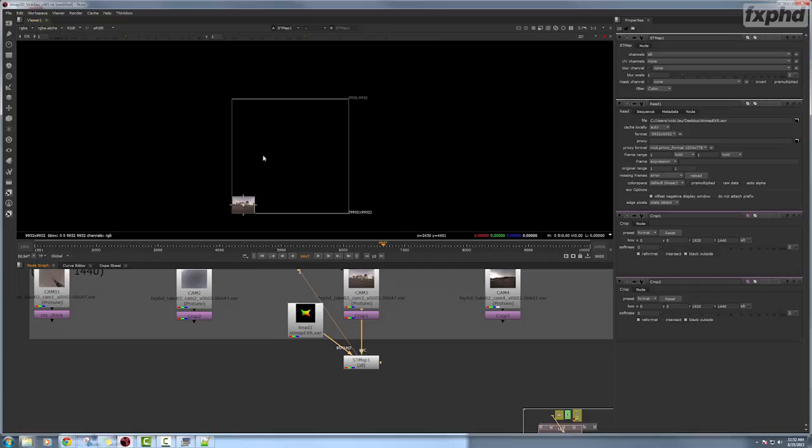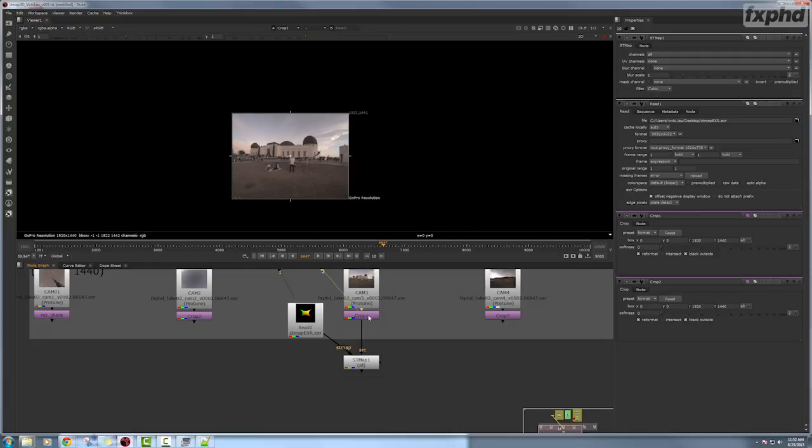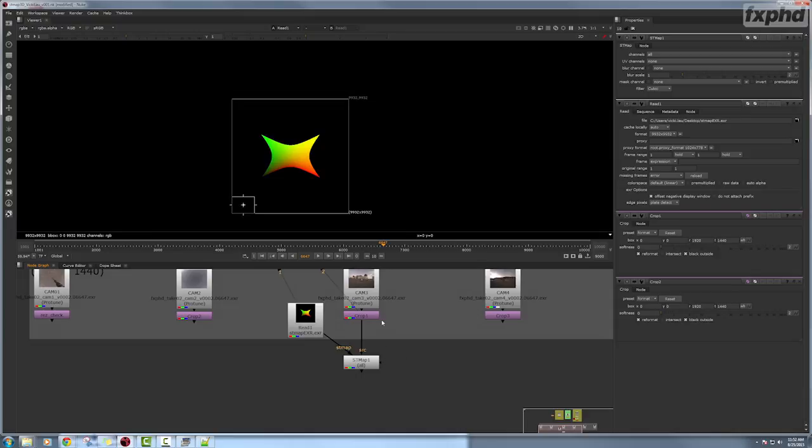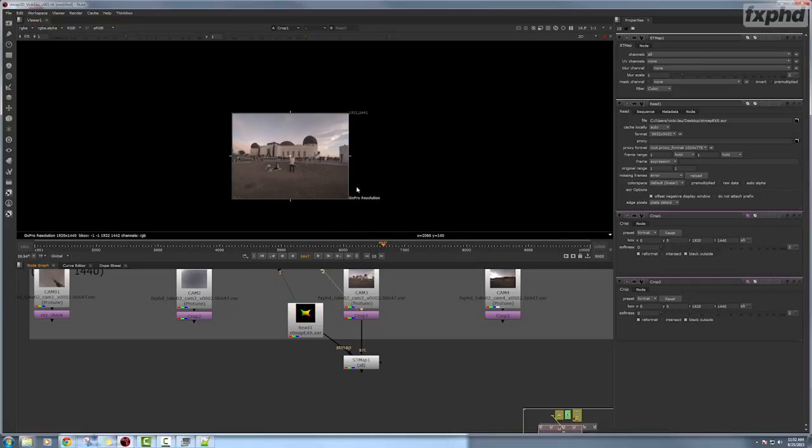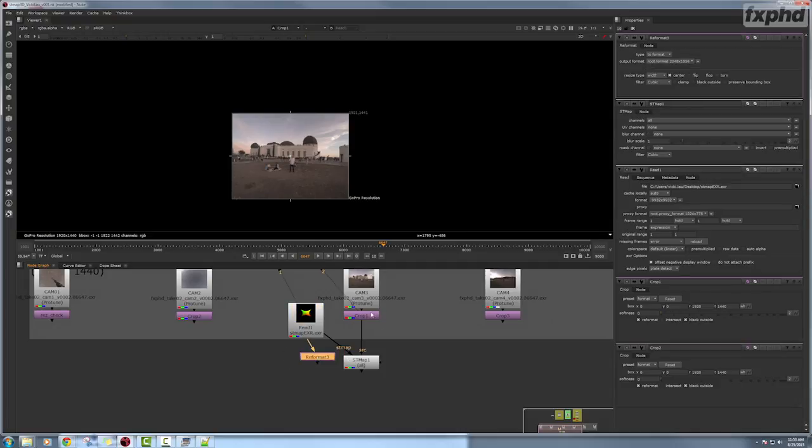As you can see, the ST map is extremely big. It's actually unnecessarily big, and our footage is only 1920 by 1440. So what you want to do is basically reformat that and crop this area in order to fit this image resolution. So let's do that via reformat node. And actually plug this in. Plug STMap in.